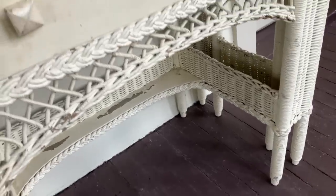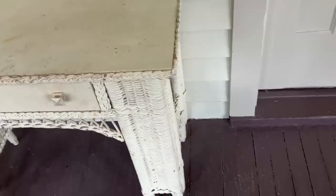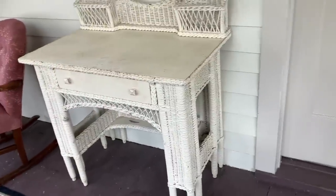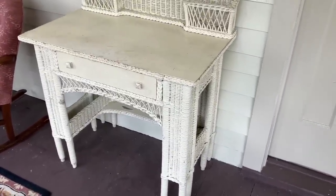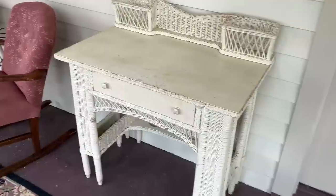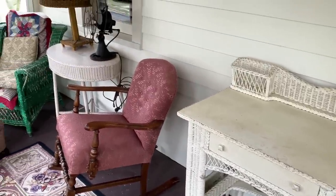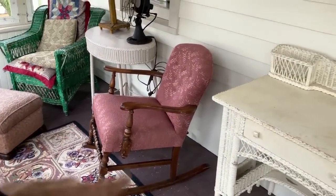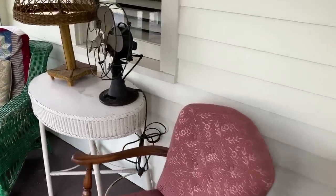This is not your cheap junk that's made today, or some of it is junk that's made today, held together with staples. This is the real old thing. And I paid $20 for it. Let me back up so you have a better look. That's it. So piece by piece by piece, I'm putting together this porch, all to sort of look as if it was in the 1930s. Once again, the ottoman doesn't go, this carpet doesn't go, that chair doesn't go, and those cushions don't go. So all I'm doing is just throwing things out here.